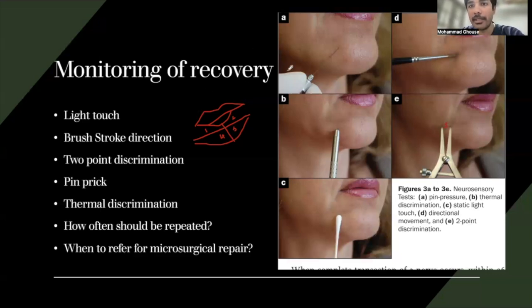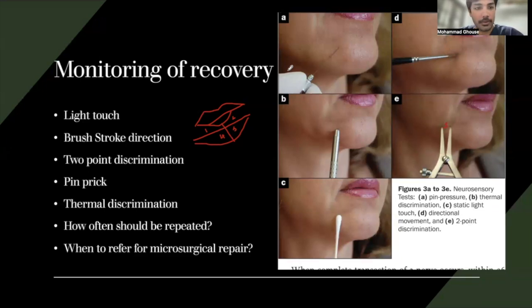Then coming to thermal discrimination, it is divided into two: hot and cold thermal discrimination. For hot thermal discrimination, they heat up a gutta percha stick, allow it to cool down, and place it on the unaffected region first. They establish the baseline where the patient is able to perceive this or not. Then they place it on the affected region. Basically, these nociceptive methods show the integrity of the A delta and C fibers, which carry pain sensation from the periphery.